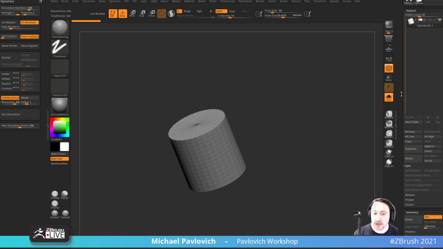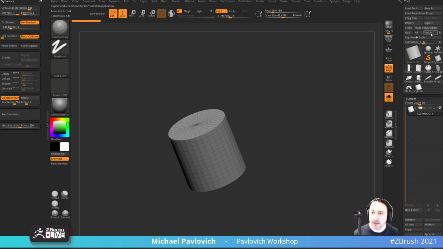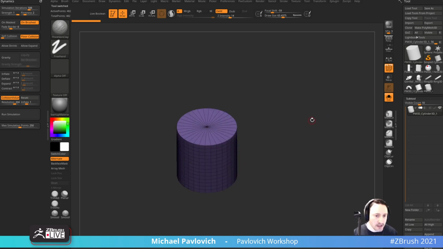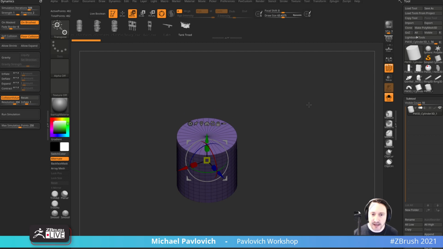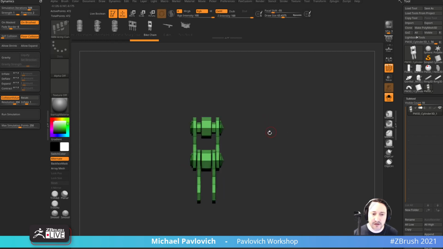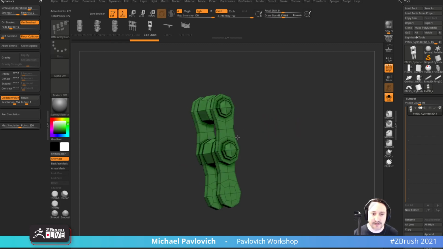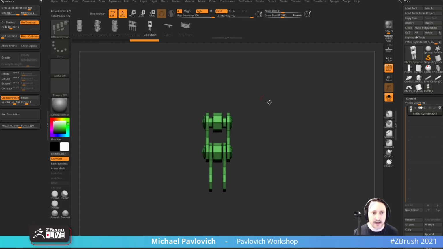Third of all, I'm going to go down here to initialize. Nope, I'm going to go up here to make Polymesh 3D. And then, here's what I want to do. Let's just hit W, BI brush insert military curve, or just hit bike chain. And then I'm going to go in here to deformation unify. So here is the repeating bike chain. This is how you can kind of steal it. There's a couple different ways you can do this, but one way is to steal that right out of there.